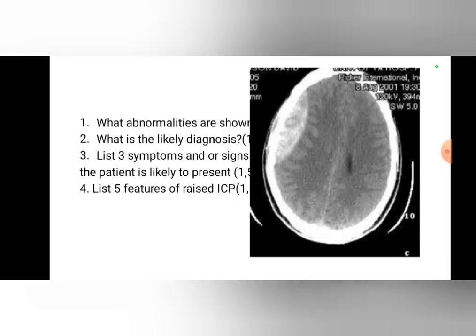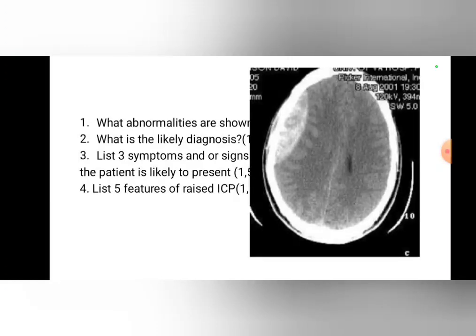And the symptoms of raised intracranial pressure are headache, you have projectile vomiting. The headache is a throbbing headache, projectile vomiting, you have blurred vision, and the next one is papilloedema. Is it clear? So now question number 3 is actually the same as question number 4. So I want you better to say the specific symptoms of epidural hematoma.